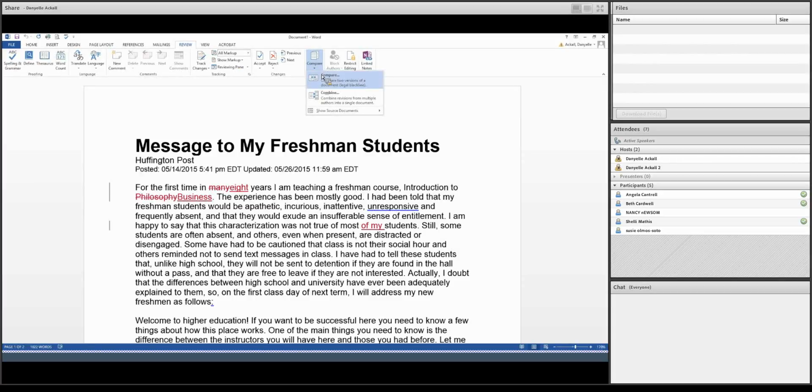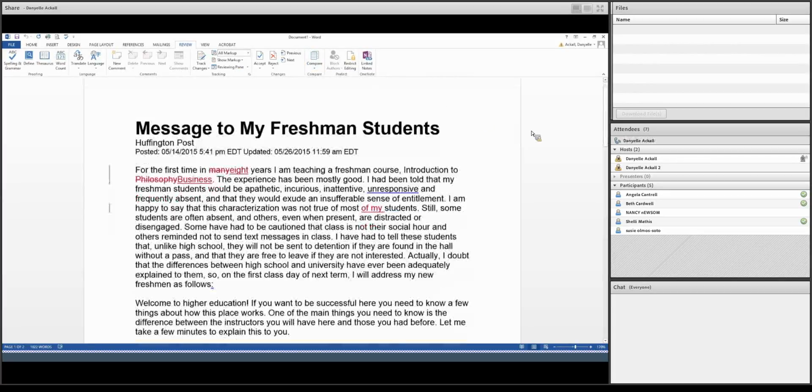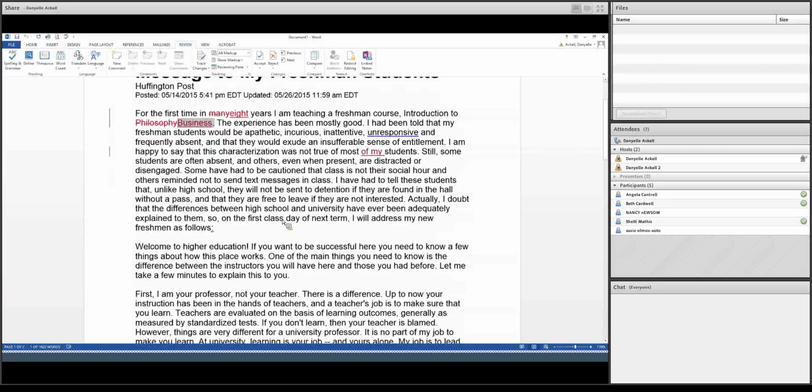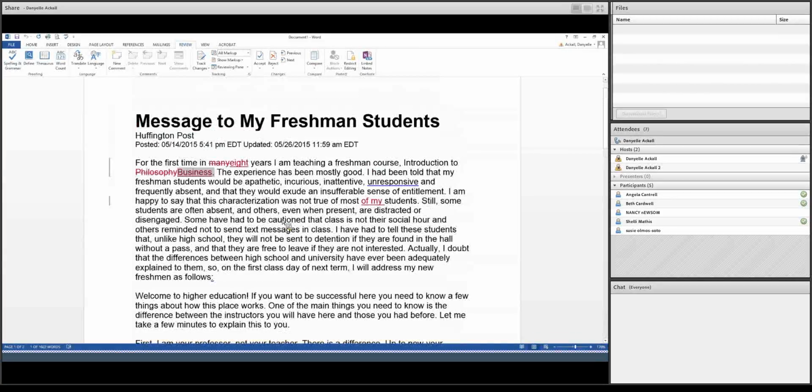Okay, so these are the two documents. What I'm looking at is an article, and you'll see these red line changes. The word used in Revision 1 was "many." Revision 2 shows that it got changed to the word "eight." And you'll see that this was deleted and this was added. So by using this type of compare, it is very, very easy to show your original document and compare it to a document where edits have been made.